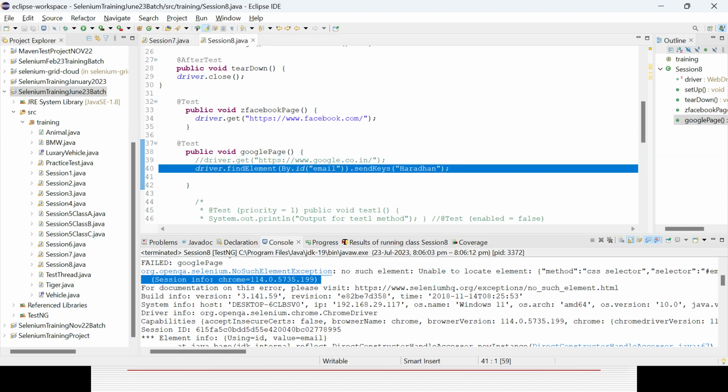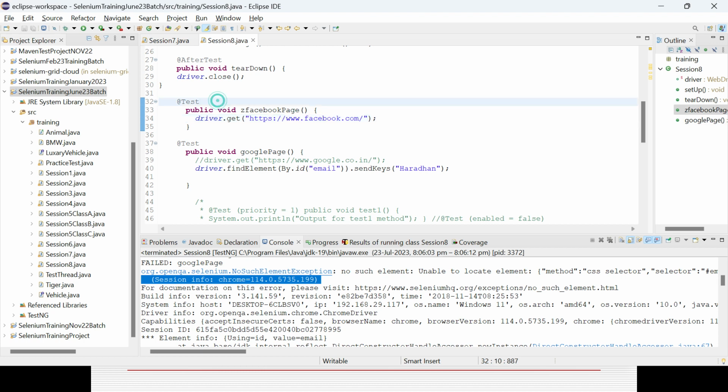And then the second one. But now if you just give the priority, you no need to change the method name, right? Because anyone can give it anything. Priority equal to say 0, and here you can give it 1 or 2, anything, maybe 5 or 10.